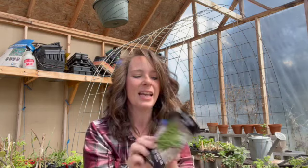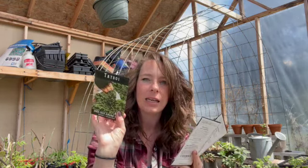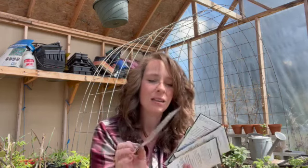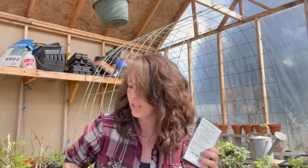Oh, that's kind of nice. We got a little bit of cloud cover here. But anyway, these are a lot of really hardy greens, like this tatsoi. I'm super excited to try it. It should be really cold hardy, and especially corn salad. So I'm hoping that these are some of those varieties. I may have to place another order with a different company. I need to go through the list of the most cold hardy varieties and see which ones are going to be the best. But I'll have to get those orders in. In our area, we're a zone 4.